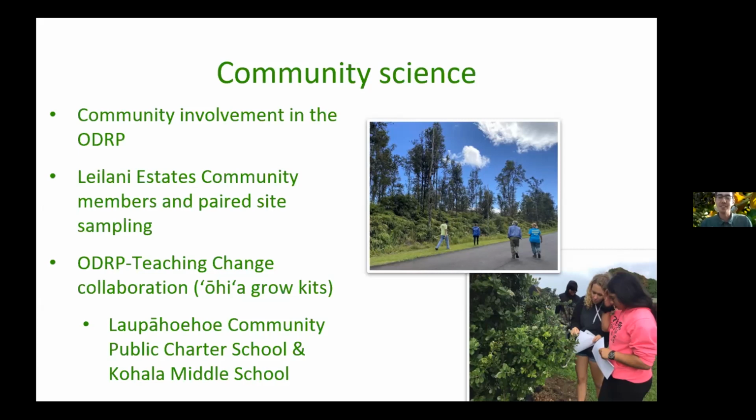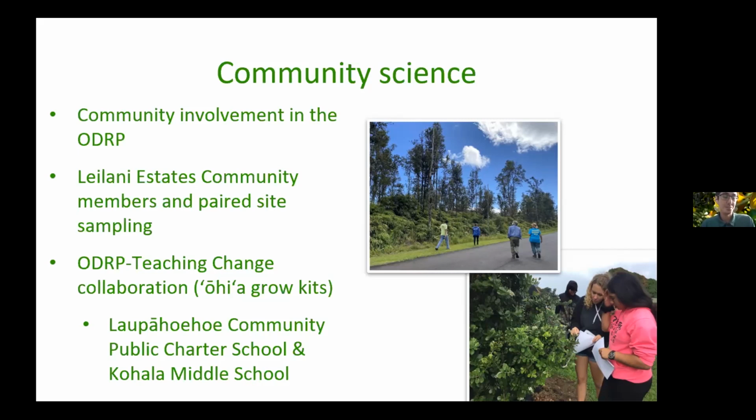Thinking forward with this partnership, the goal is not only to collect ohia and remove it from Leilani, but eventually to return it back there. Once we've done our screening and done our tests, it's in the plan to return resistant ohia back to Leilani Estates and have them plant their ohia back in their community, which will also play into our long-term monitoring and field site establishment.